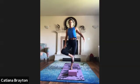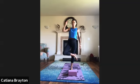Keep that leg crossed, pointing this knee out as much as you can. Inhale, exhale, do it again. Sit as low as you can, as low as you can. And come back up. One more time. Inhale, exhale. Sit back. Try to go a little lower. A little lower. And come back up. Oh, I love that stretch.